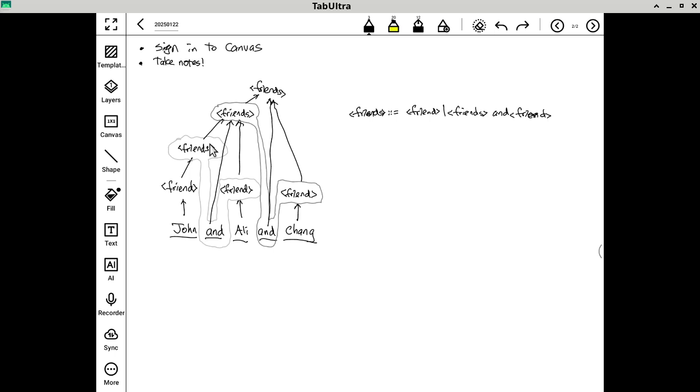Because if something is not structurally correct, the computer cannot understand it. And if the computer doesn't understand it, it cannot do what you want the computer to do. So, most of the time it's just a very simple mistake somewhere, like missing a semicolon, or missing a close parenthesis, or something like that.